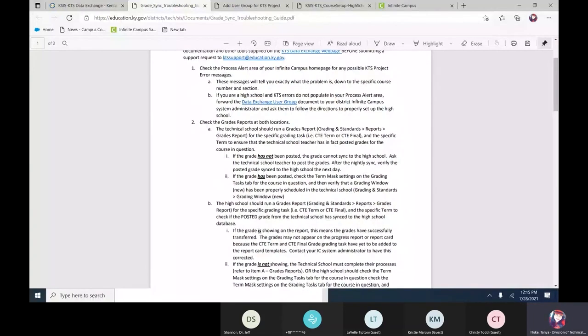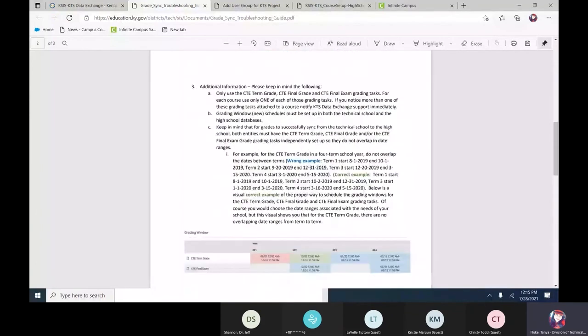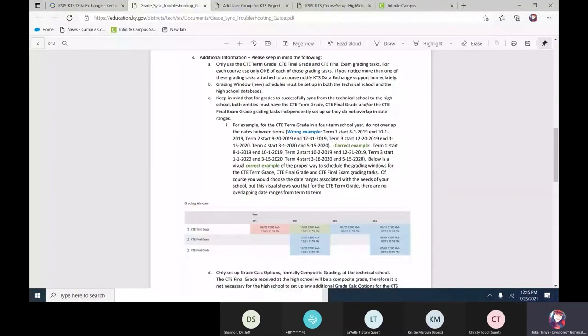It tells you to run grade reports on both sides. And then it also talks about making sure that your grading tasks are set up correctly and that your grading windows are set up correctly. That's the last thing that we're going to talk about today, grading windows. If your grading windows are not set up, then your grades are not going to sync.